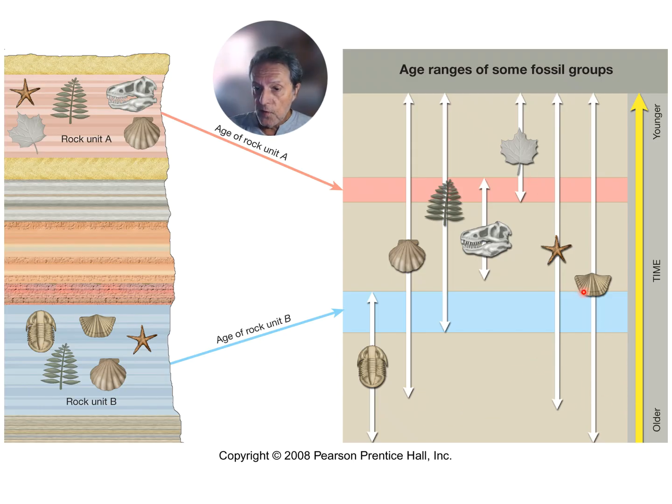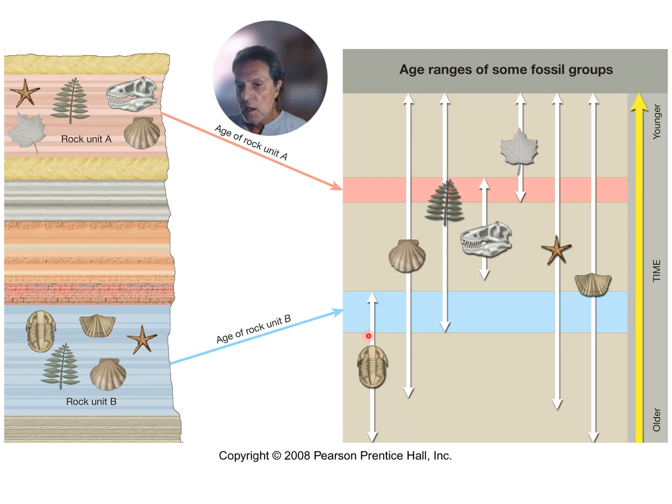If we found this fossil, since it lived through a long span of time from old to young, it's not particularly useful in pinning down the relative age of a layer of rock in which it's found because of its long time span. So we're trying to narrow it down.